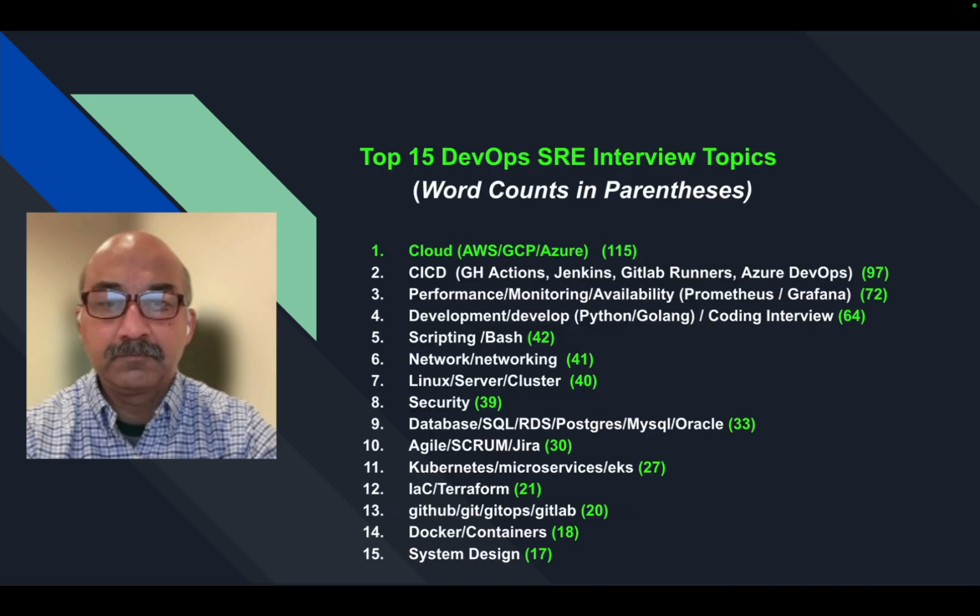Okay, so as you may know from my other videos, I've done some research. These are the top 15 that came out as the tools or items that you should be studying for interviews for DevOps and SRE roles. The ones at the top have more value. They came up way more often than the ones at the bottom. But even the ones at the bottom are important because, as you can see, system design came up 17 times out of 35 job descriptions that I did research on. So they're important. But if you're going to focus on 5 or 6 things, of course, focus on the first 5 or 6.